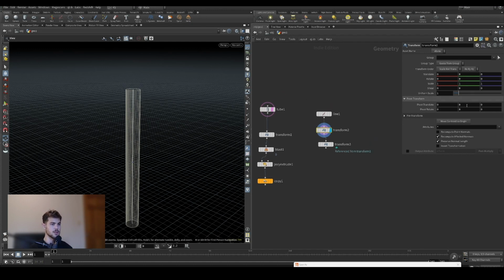So if we try to change the scale here, it's going to go in both directions, and we only want it to go out the top where we've blasted away the end of our tube.